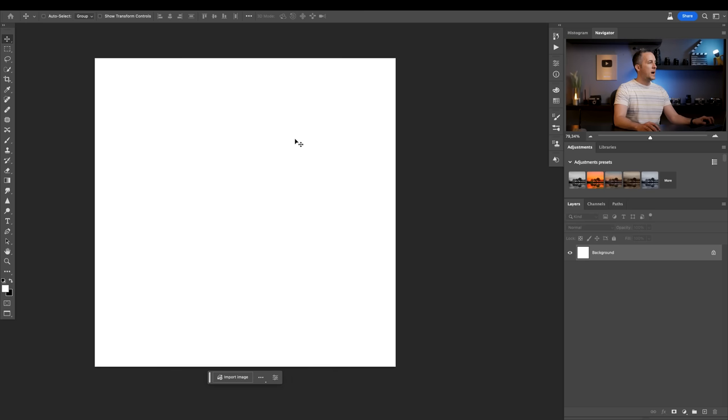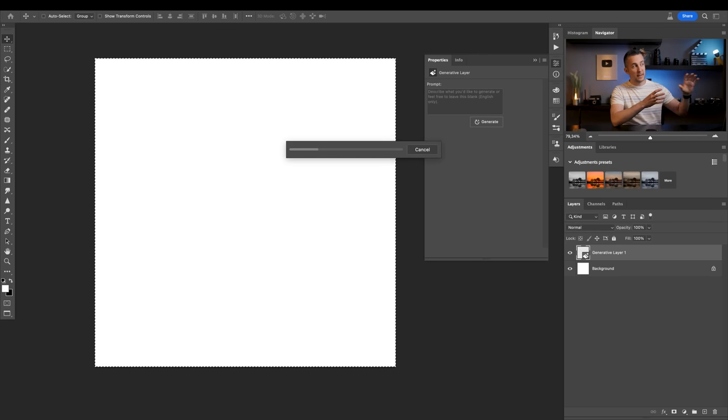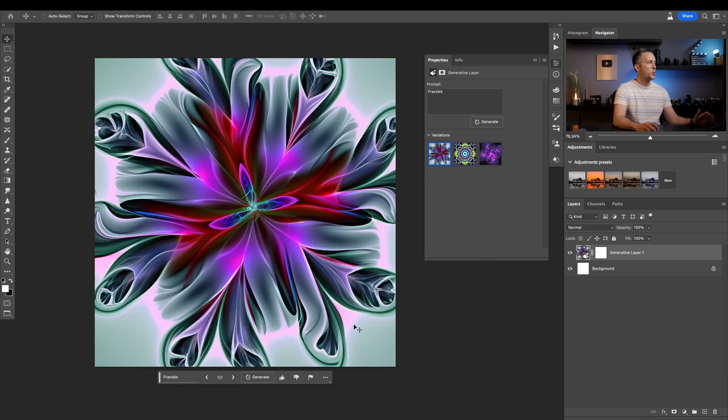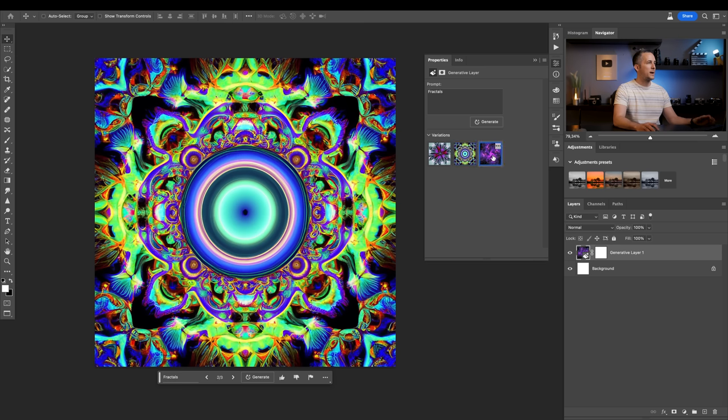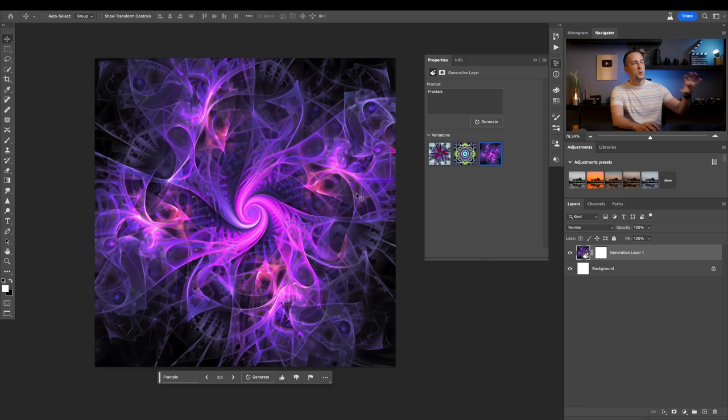All right, let's go back to the new amazing brush that we'll create now. Okay, let's do the same thing like last time. Select everything, Control Command A, go to Generative Fill, and this time type fractals. And again, wait for a few moments and let Photoshop surprise us with the fractals that it will fill the screen with. Okay, this is cool. One fractal, another cool fractal, another cool fractal. And we can use this to create some amazing brushes.